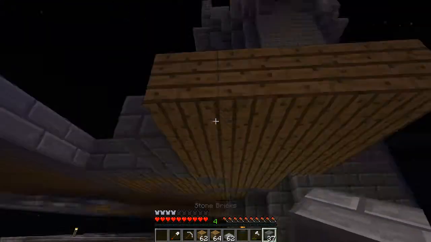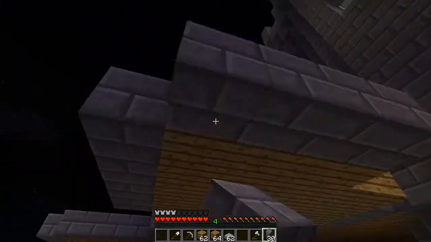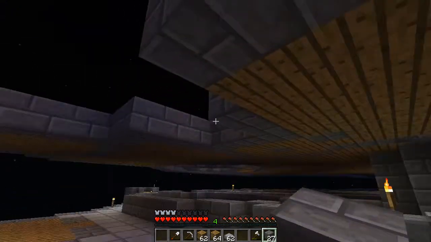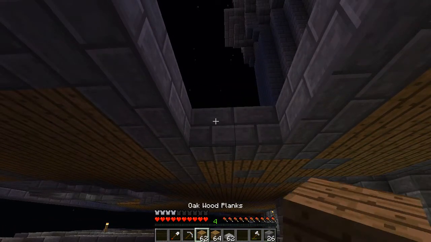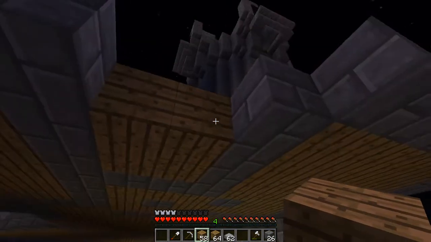I probably won't run out of wood before the end of the next Rationally Length episode, so I'm not going to worry about planting trees right now. What is here? This is one of the other apartments. So 1, 2, 3.